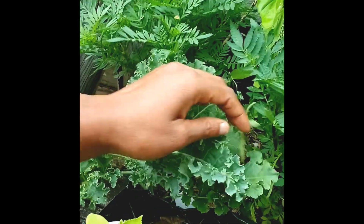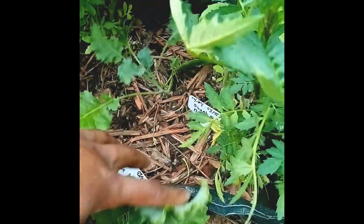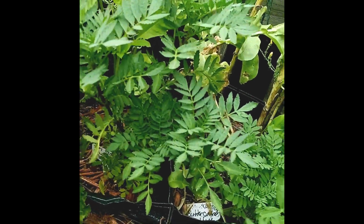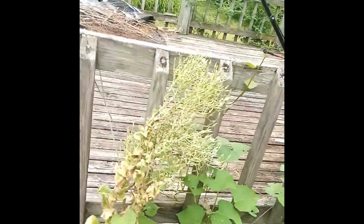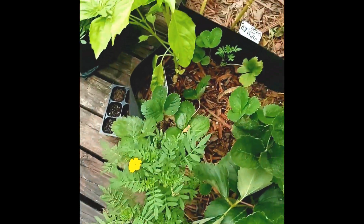Kale still growing quite nicely. This one back here is getting ate up. What's this? Oh, a bay leaf that fell. Everything doing nicely, lush. Marigolds trying to bloom on this one. Oh, I popped some seeds on here because these bolted, and I grab a few. There's a lot of seeds in these dried out ones that I gotta pick. I'm gonna do a video about that, hopefully. Oh, here come a little bloom coming out of marigolds.